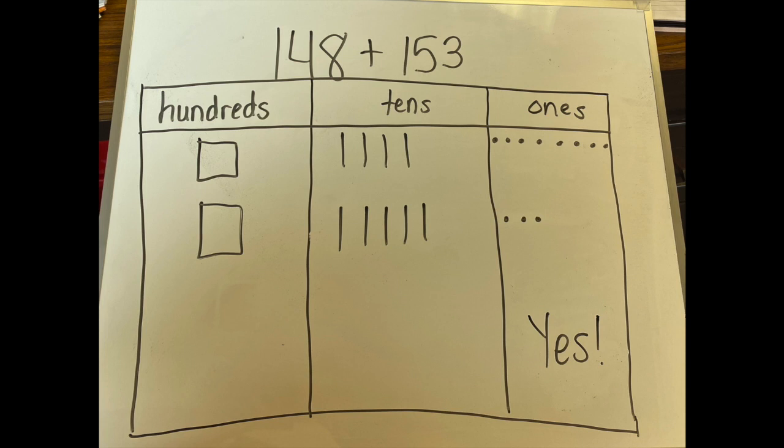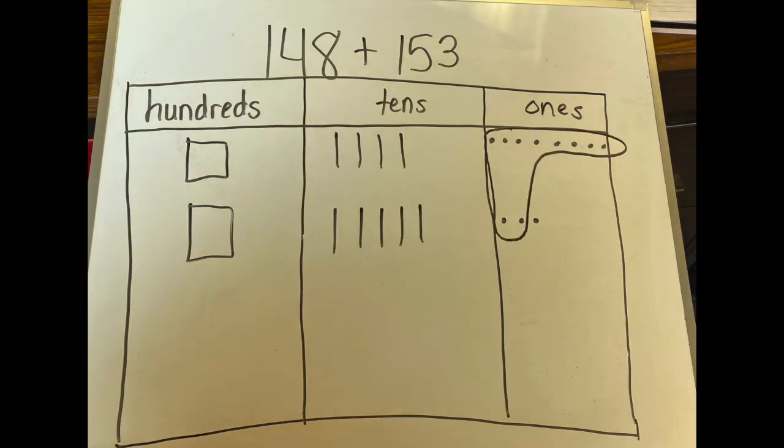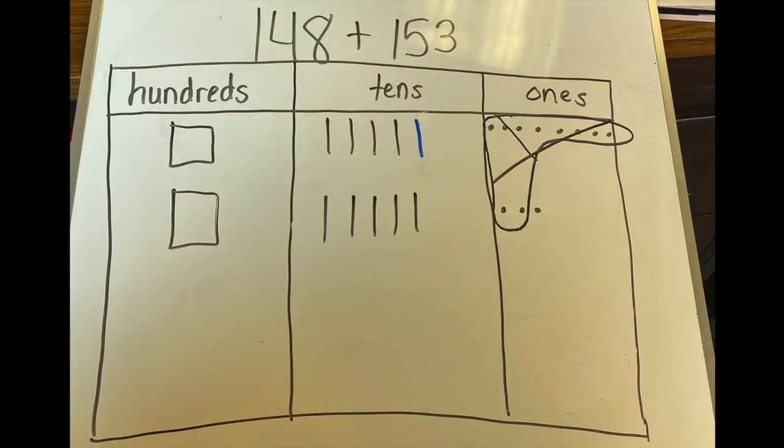What do I do with the 10 ones that I just found? I'm going to circle them and group them together in the circle. And then I'm going to give those 10 ones over to the tens place, and it creates a brand new 10, right? 10 ones equals 1 ten. So it makes it easier to group those ones together and just add them over to the tens place.